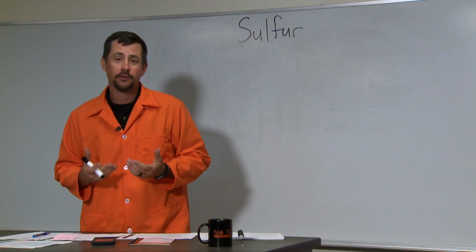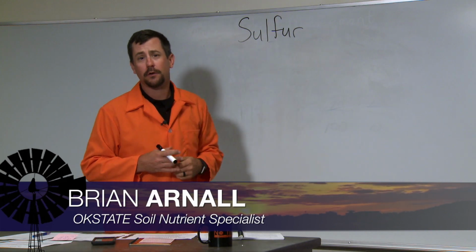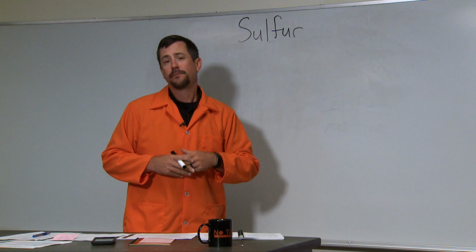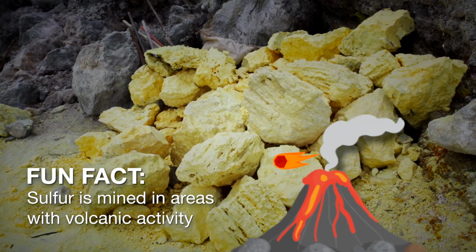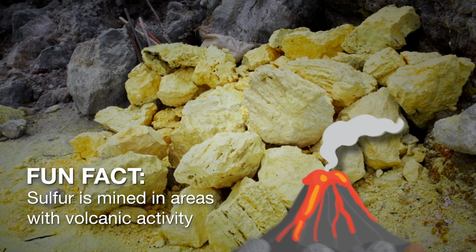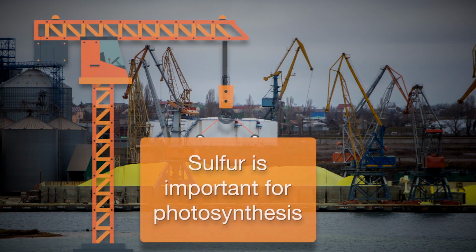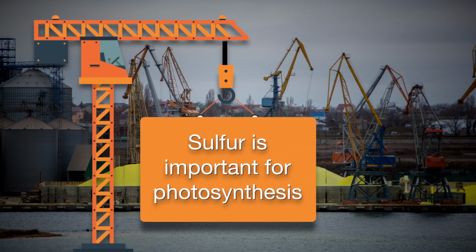An important secondary nutrient for agricultural production is sulfur. We don't speak much about sulfur in Oklahoma because commonly we don't see that many deficiencies. But as production increases, we're seeing an increased demand in sulfur, and something we should think a little bit more about. Sulfur, a secondary nutrient used by all of our crops, is very important in photosynthesis and chlorophyll production, and also the activation of enzymes.